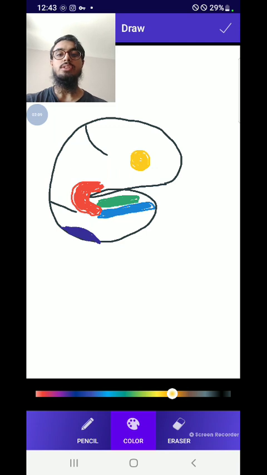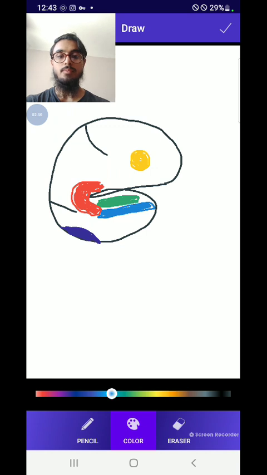So today's topic of discussion is the red area, which is Wernicke's area. What are the functions of Wernicke's area? Basically, its function is to understand the meaning of the sentence, the tone of the sentence, what the other person speaks to you. You have to understand the meaning of that sentence, and in response to that, you have to respond. This is the function of Wernicke's area, to understand the meaning of any other person's sentence.